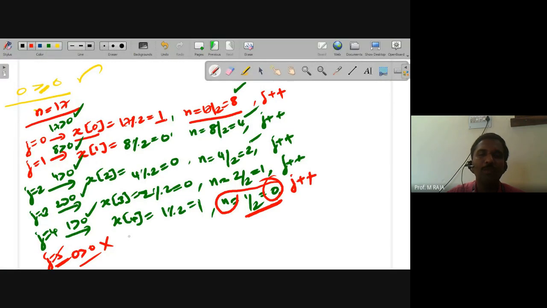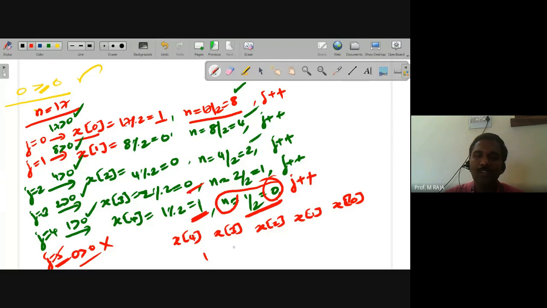Then what do we need to print? We need to print x of 4 first. Then print x of 3. Then print x of 2, x of 1, x of 0. I show here how to print. X of 4 is printed. That means 1 is printed first.